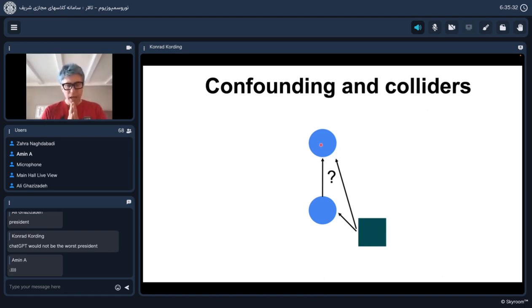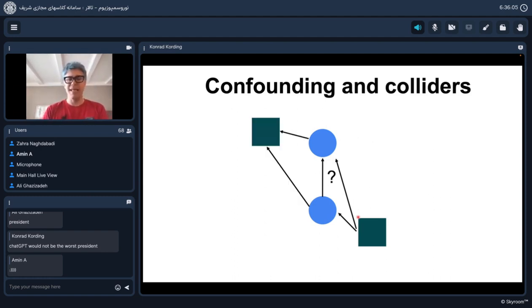Now, a lot of people, in particular those that think about machine learning, are like, oh, look, if we have confounders, we can statistically get rid of the effect of them. Now, if this variable affects both of those variables, and we know what this variable does, we can basically try and estimate these errors here and subtract them, and then in the residual, this confounder will be gone. And it's true. It's a great way of dealing with confounding.